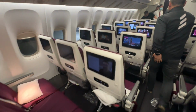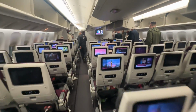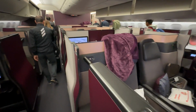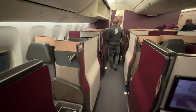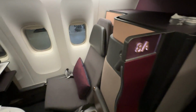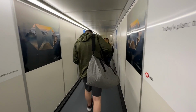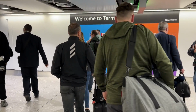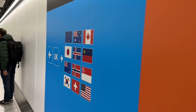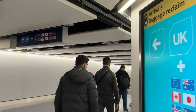Now, while I haven't flown internationally long haul on too many airplanes in economy, I've done a lot of the US airlines and a few of the European airlines, and Qatar Airways is definitely far superior to the economy classes I've experienced on those airlines. Now, of course, these airlines have to be better, considering they have to entice people to want to go through the transit of Dubai, Doha, Abu Dhabi that these types of airlines operate through. That being said, it definitely comes through in their product. The seat's up there with one of the most comfortable economy class long-haul seats I've sat in, second to probably only the Swiss 777 economy class seat that I sat in.